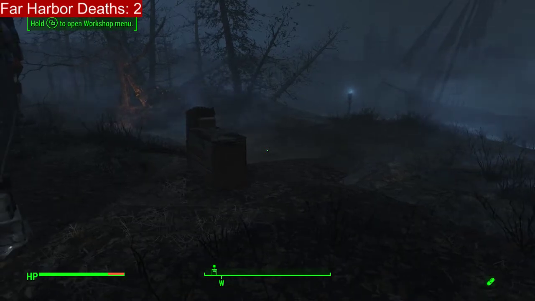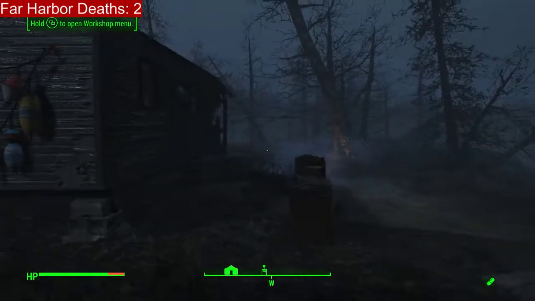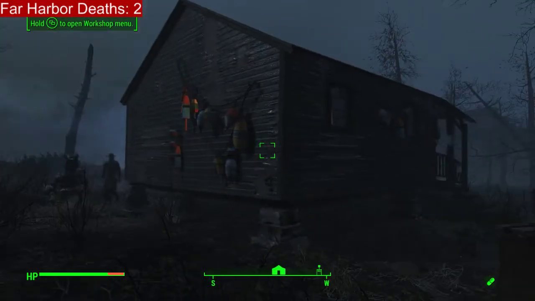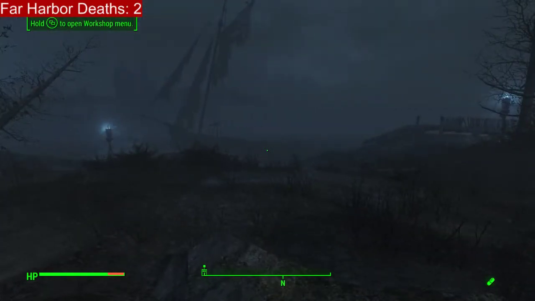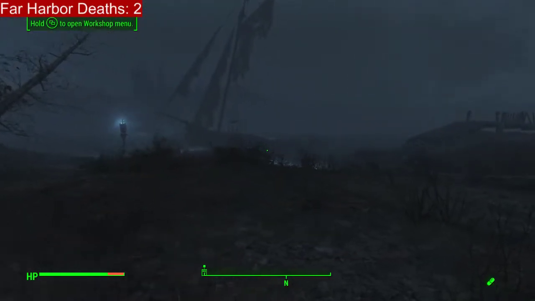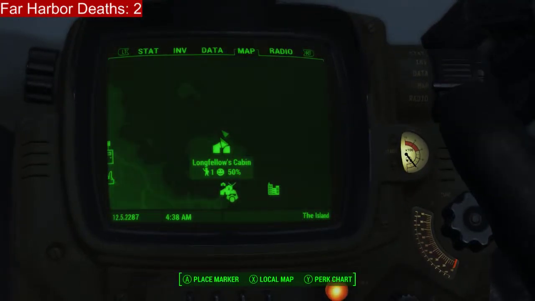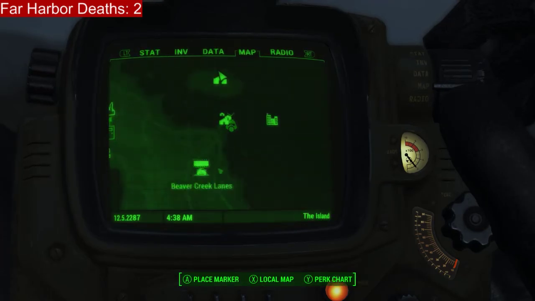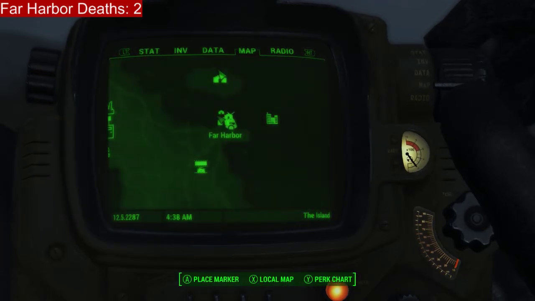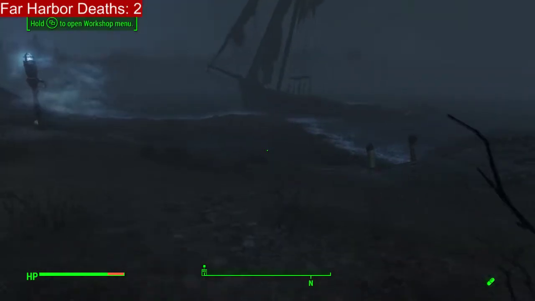In the last episode, we arrived at Far Harbor, made it to Longfellow's cabin here, and we also set up some beacons to help out the settlers who are over in, what's this place called? Oh, I guess the town itself is called Far Harbor. Okay. Yeah, we helped out the people in Far Harbor.